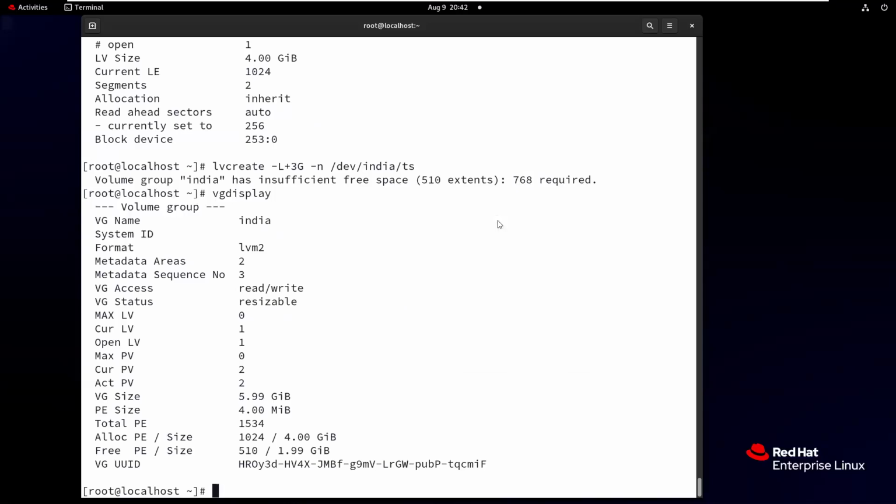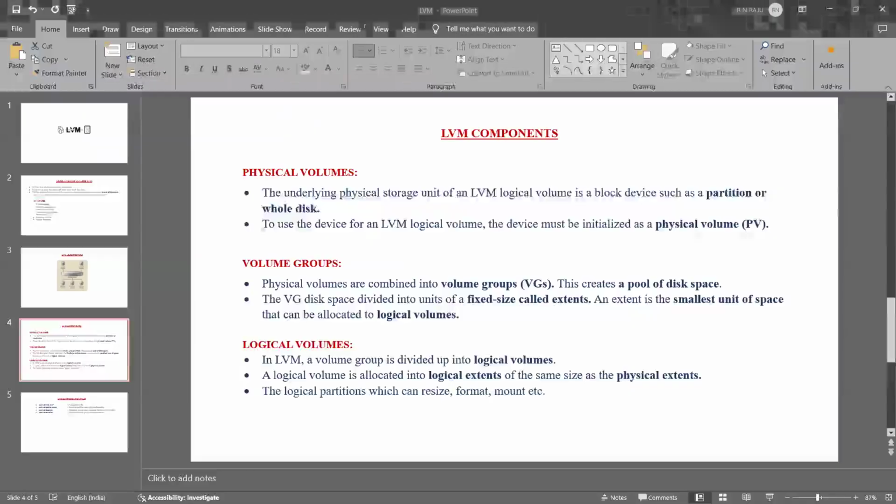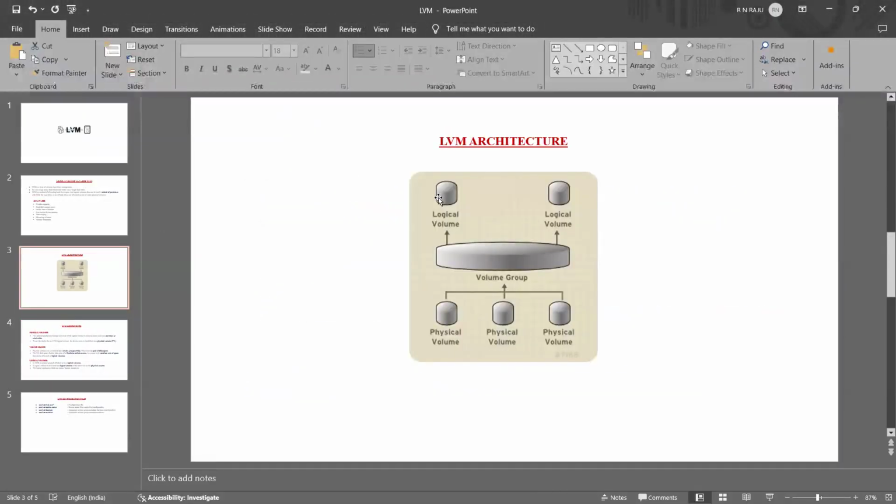Then what to do? Remember again the architecture: every partition, every logical volume, occupies its size from the volume group only. In case there is no space in the volume group, then people add physical volumes. Just consider your house, guys. You fill your water tank, and everyone uses water from the tank. In case there is no water in the tank, people fill the tank again. This is a pool of water. Same like a pool of disk space here as a volume group. So we need to add physical volumes inside the volume group. Previously we had added two physical volumes.